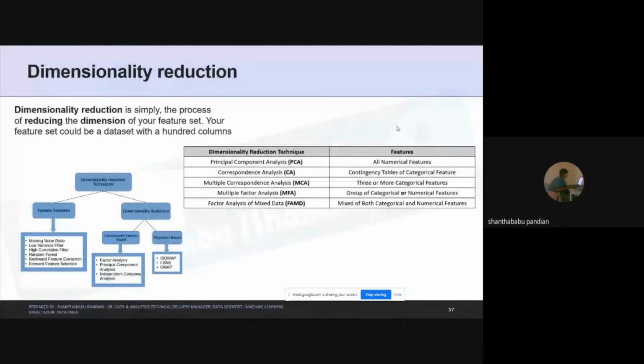It's a huge topic. Anyway, just to try to understand dimension reduction at your level, guys: dimension reduction is simply the process of reducing the dimensions of the feature set. If we have 50 columns, by applying it we get a different scenario. Don't confuse it with other things. The major one is principal component analysis. PCA needs all the columns to be numerical features. You know that very well: a categorical variable we want to convert into a numeric variable, and we get that automatically.